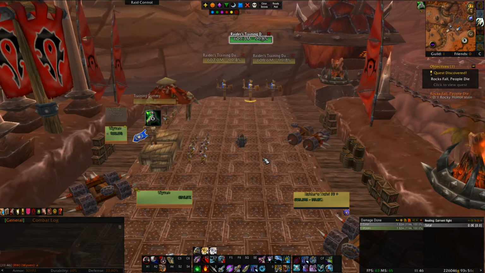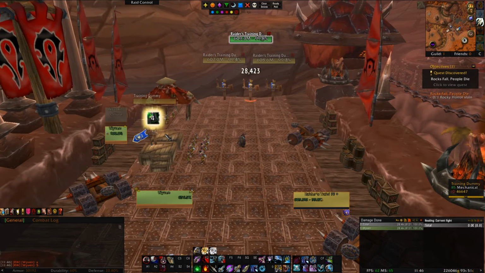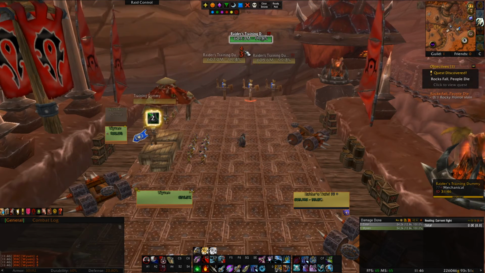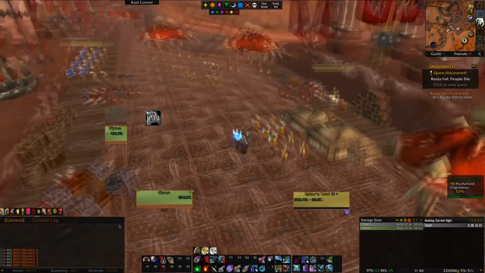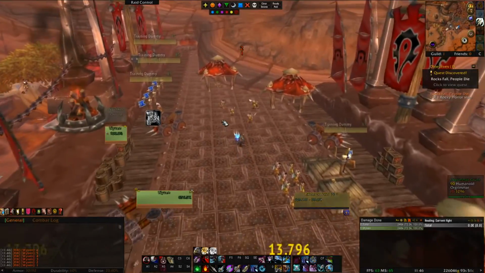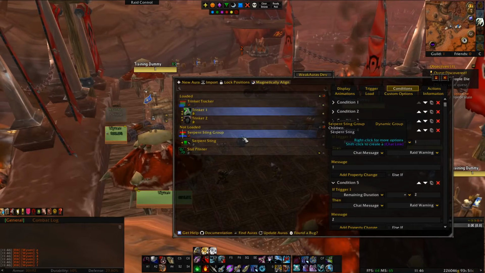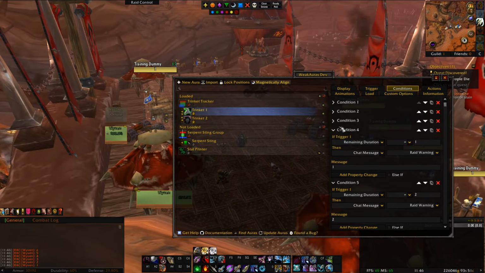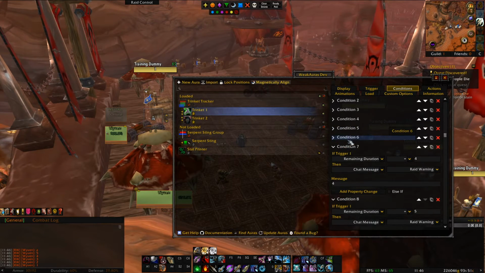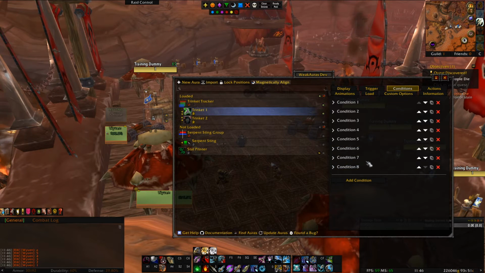So let's see this Weakauras now pop up. So we're about to get to 5, it's gonna glow very soon. It starts glowing and 5, 4, 3, 2, 1, and it's gone into internal cooldown. Beautiful, so it works perfectly as we want it. And it is just to show you how powerful conditions can be. We made a bunch of conditions here, but you get the idea.